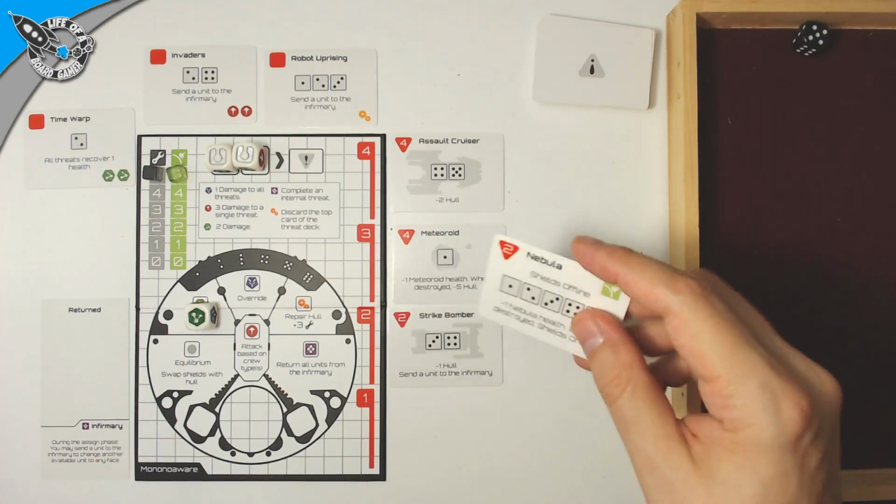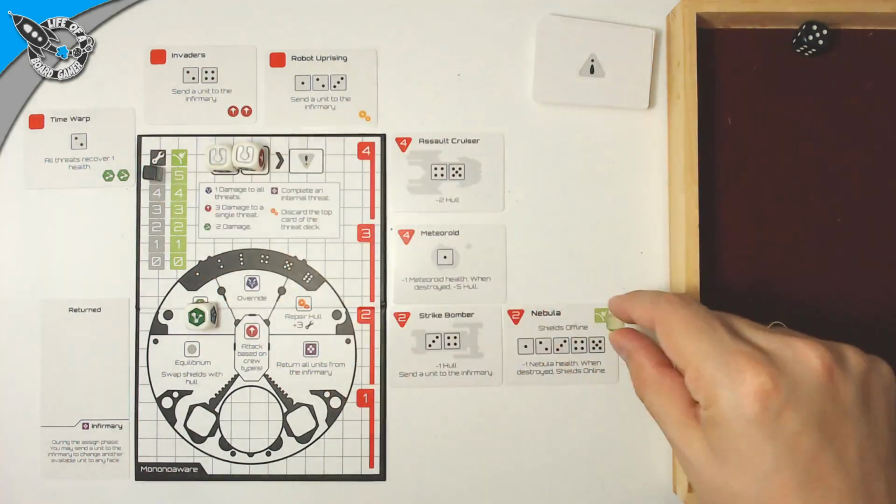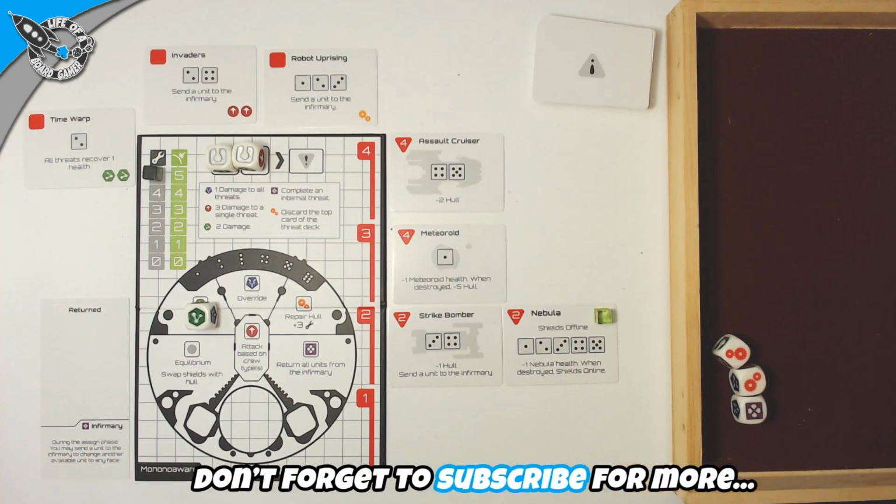Okay, so we have a level 2 nebula, and my shields are offline, so all the damage I get goes straight into the hull, which means I could easily die right now.